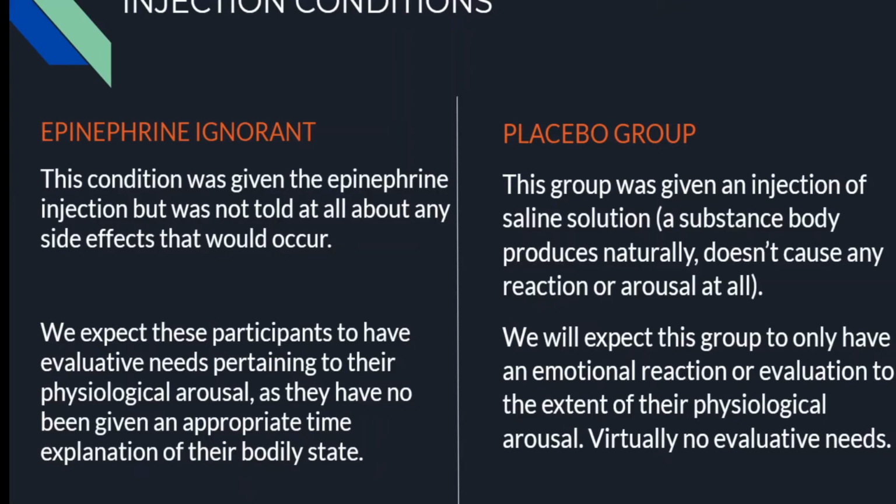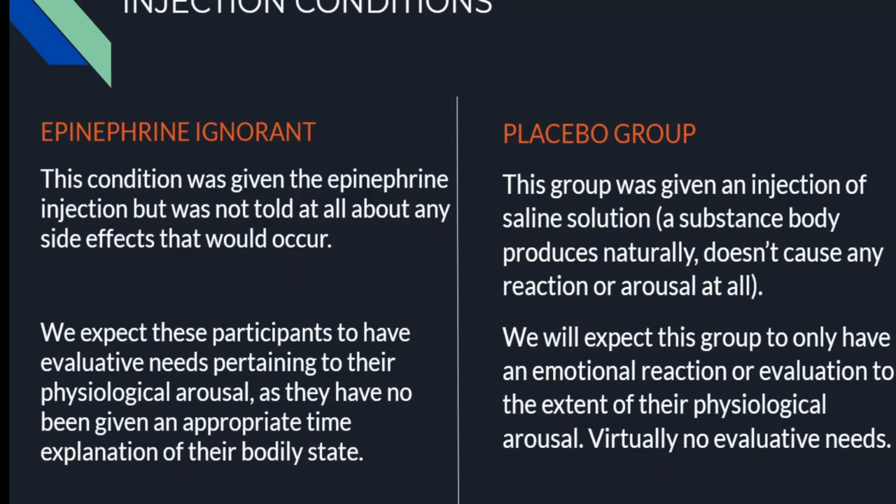So they will definitely experience physiological arousal, palpitations, tremors, such as that follow epinephrine dosage, but they will have no, or we hope that they will have no appropriate explanation for them because we have not given them one. So they will definitely try to evaluate those physiological arousals by the external situation available to them and explain their bodily state through the surroundings.